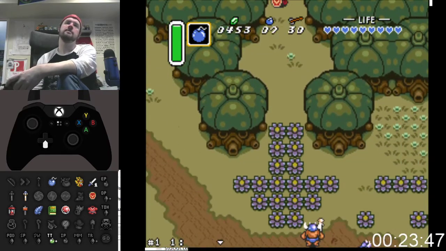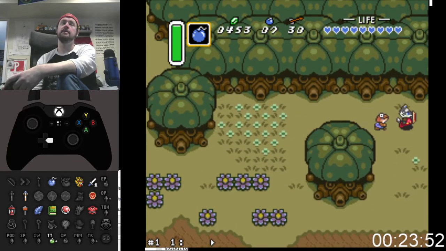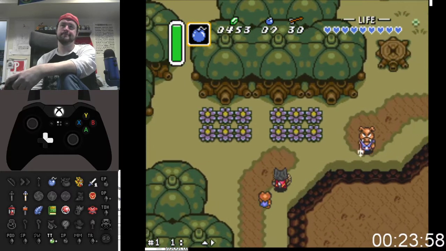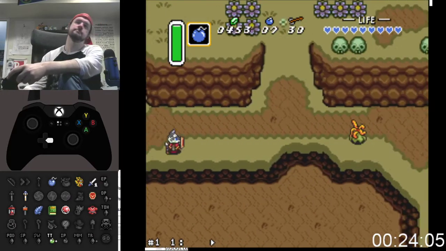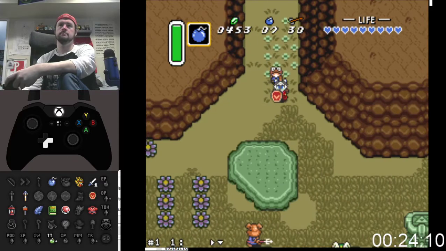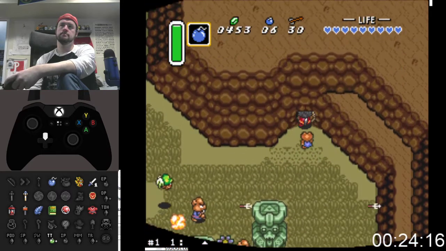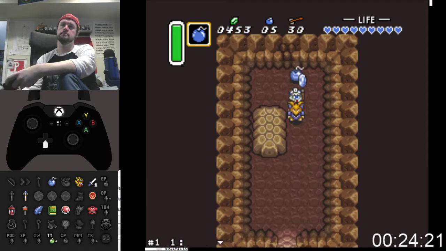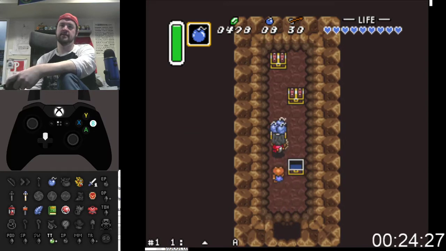If I had hookshot or mirror, I could do all of Death Mountain. Well, if I had hookshot, I could do all of Death Mountain. If I had mirror, I could do it in a bit of a roundabout way. We're not forgetting Hype Cave tonight. That's for today, that's for sure. That's for darn sure.